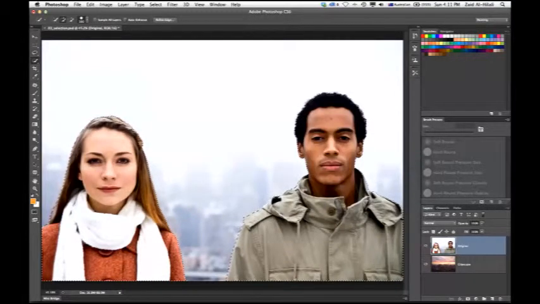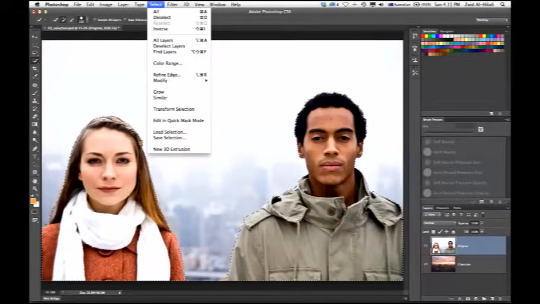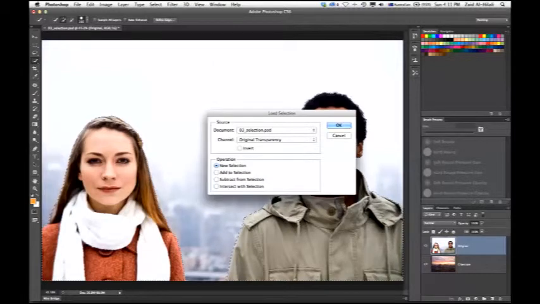One more time. Please stop me at any moment. You can turn on your microphone to stop me. So what I did, select Load Selection. From Channel, choose Modal Selection, where I have stored a very basic selection.